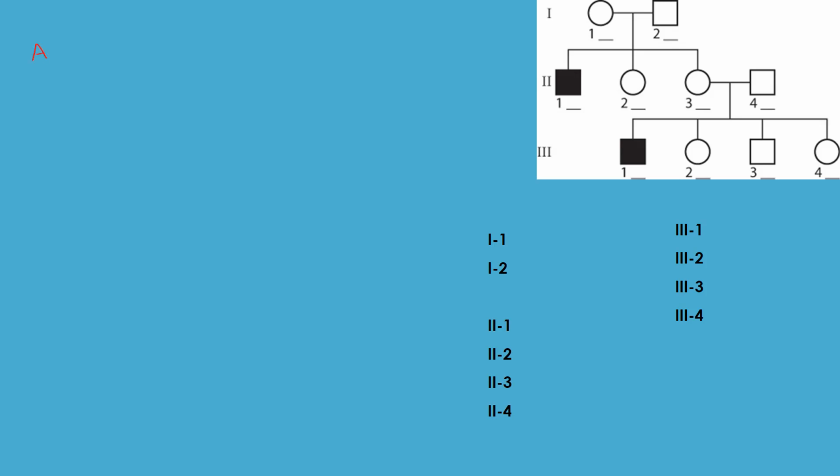Alrighty. Always start with our alleles. Our alleles in this case are going to be big H, which is no disorder, and little h, which has the disease, or has the disorder. And a reminder that we're talking sex-linked, so it's on the X chromosome, and it's recessive. That is why we use the little h right there. If it was sex-linked dominant, we'd use a big H. But in this case, it's sex-linked recessive.